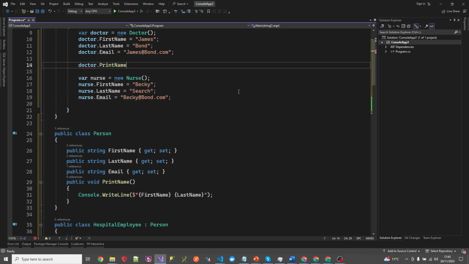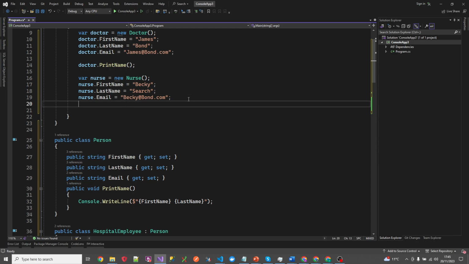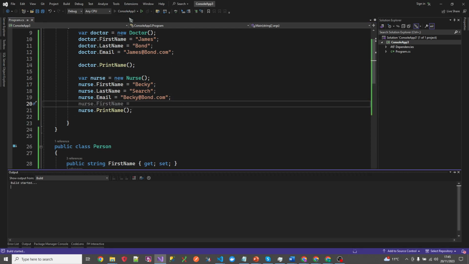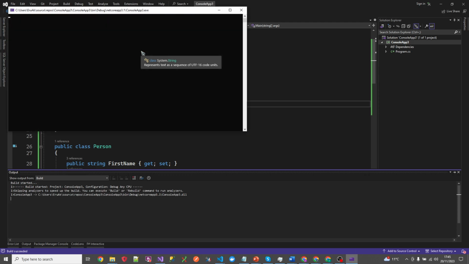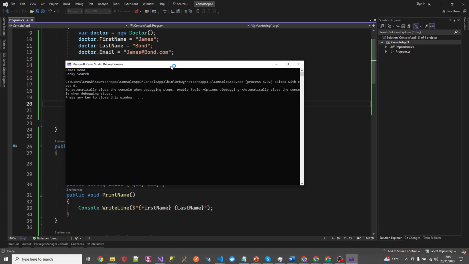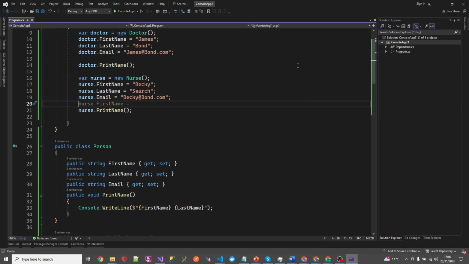Print name here. Okay, cool. And we can run that, and that should print the first name and surname of the doctor, and then we can do the same thing for the nurse as well. So let's run that in the console and see what we get. Yeah, cool. So we've got James Bond and Becky Search, so that's working nicely.